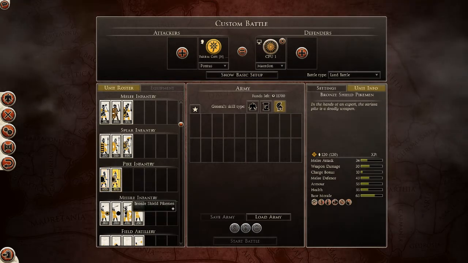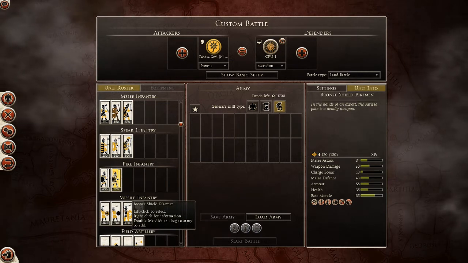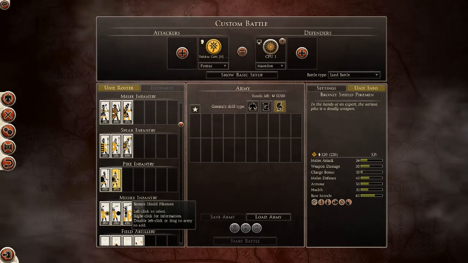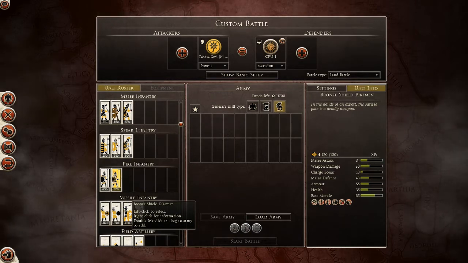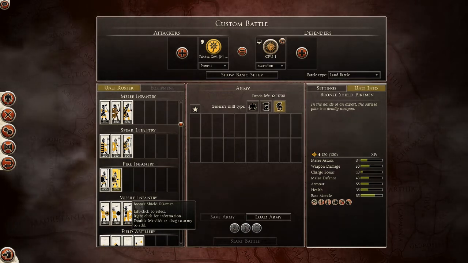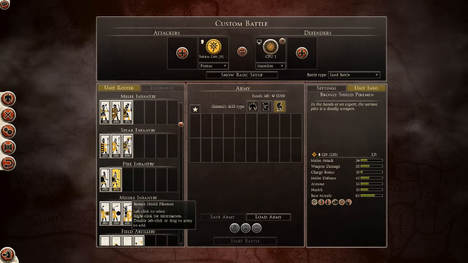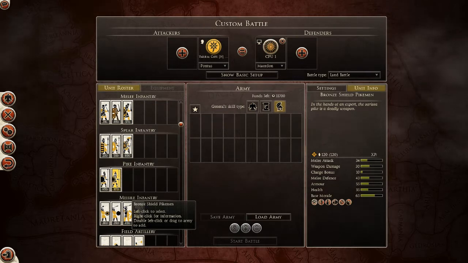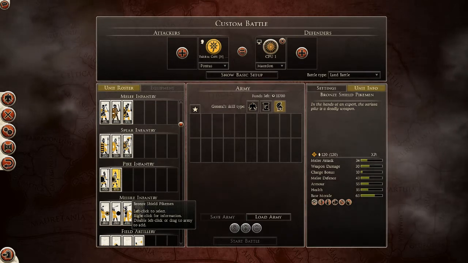And then you've got Bronze Shield Pikemen, who are a very strange unit. They're classified as an elite pike unit, but they're costed like a medium pike unit, and their stats are sort of like a low-medium unit, despite the fact that they've got courage, so they're sort of all over the place. They make a pretty reliable pike line, and you can use them pretty effectively for that.